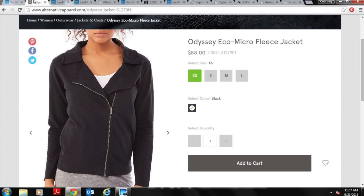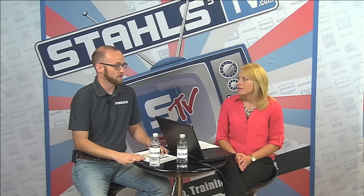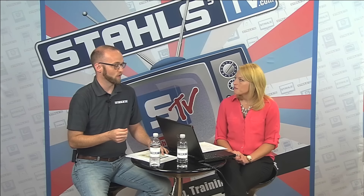This jacket has a price tag of $88, backing up what we're saying about outerwear profit potential — that's the recommended selling price. Our cost as a decorator is probably somewhere between $20 and $40, so same amount of work to decorate a left chest on that jacket as on a t-shirt that sells for $20–$25, but the jacket sells for $88 or more. A lot more profit for the same amount of work.